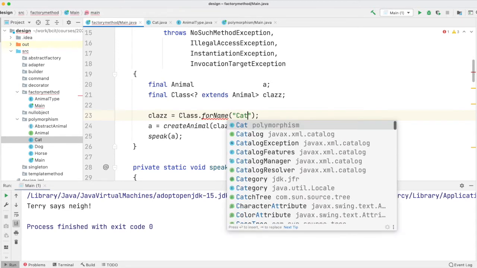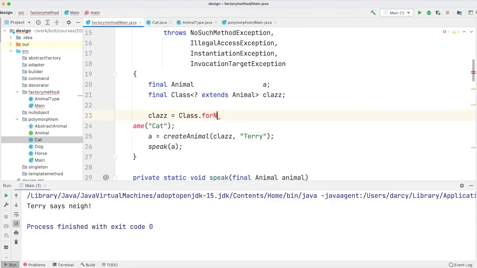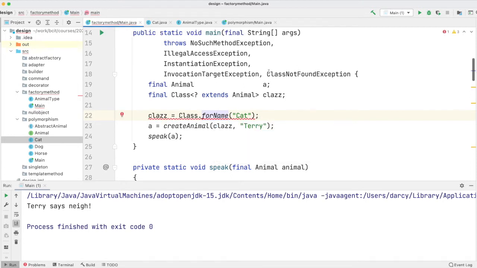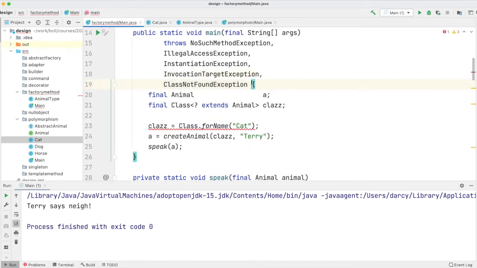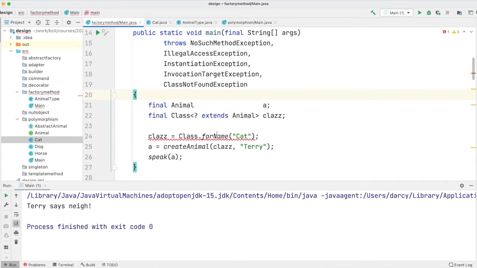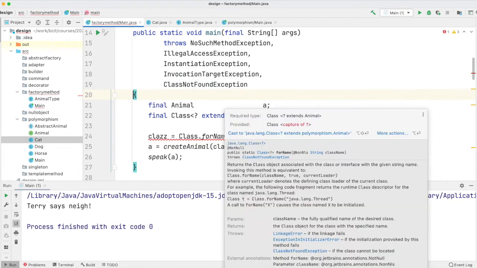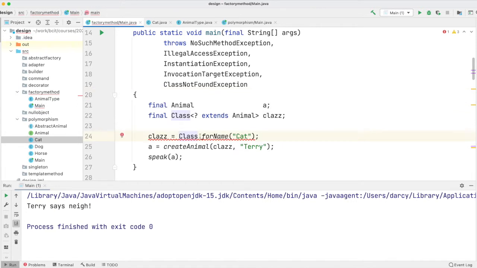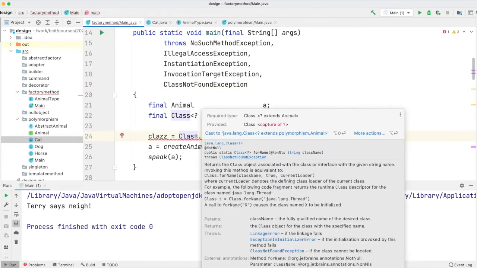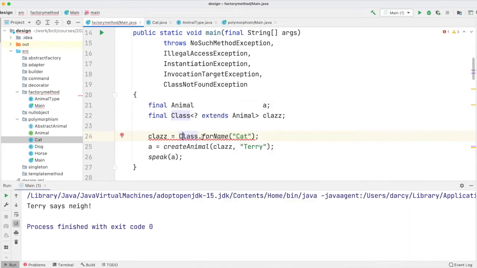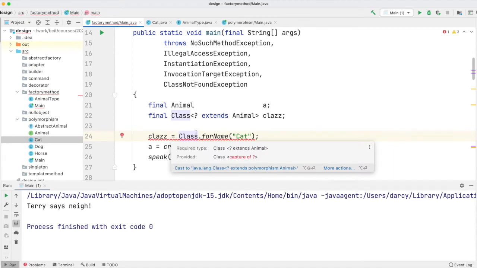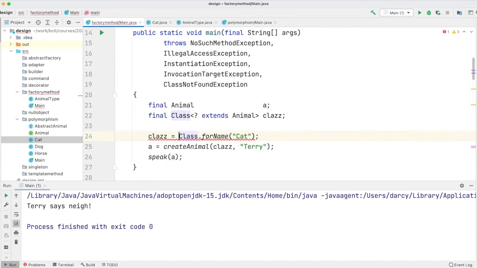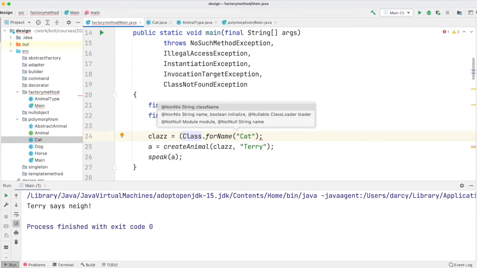cat. Now this isn't going to work, because it may not find the class, and in this case it won't find the class, but that's okay. And I'm not entirely sure what the... I think I might just have to do a cast for this. It's been a while since I did this particular thing.